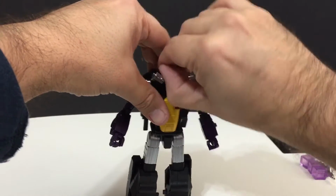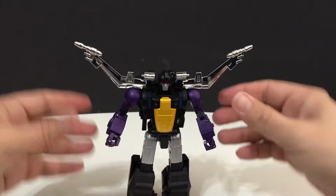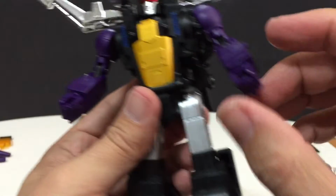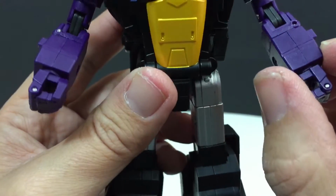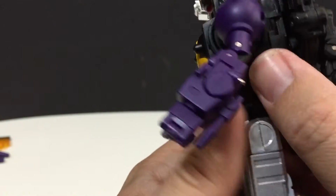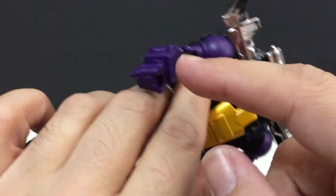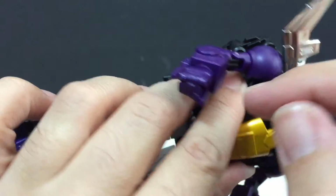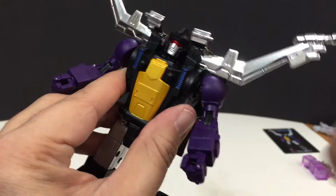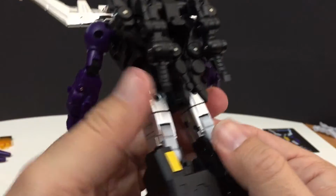They're really tight, and that's the one thing I have to say. All the joints are really tight. Nothing's loose. Feels really good. And my only complaint I would have is there's a little bit of sprue marks here, but in some of the tabs, like when you're transforming to insect mode, these tabs aren't deep enough, and they don't stay in the back really well. That would be one of my complaints.